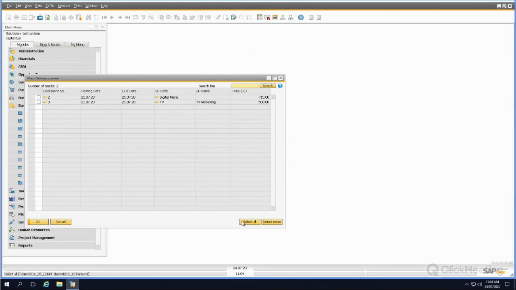I could either select all the documents or select only one or two. So I will select this one, number 2, and I will say OK, and then notice the status at the bottom left of your screen. It will let you know when the email has been sent out from SAP. This will take a couple of seconds.